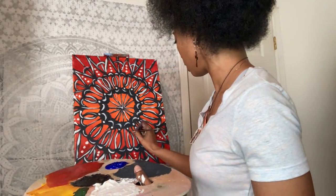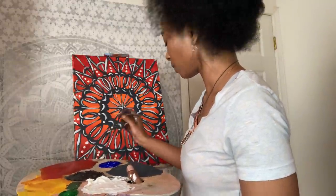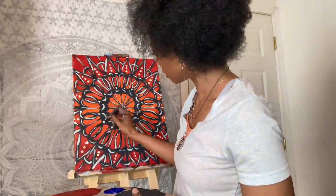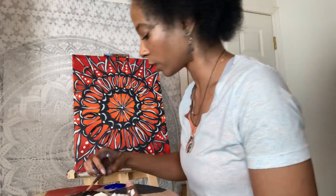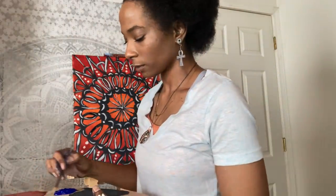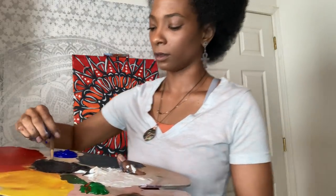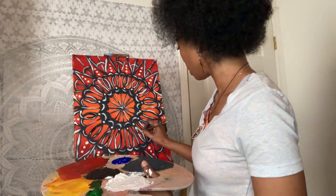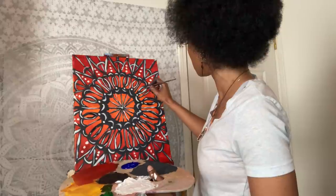That's good. And I'm just kind of here and there gonna add some touches of black. Kind of just like we did with the white, but a lot softer, not as much. That's why we switched to a smaller brush. And I'm already diluting this again. I should have just diluted it with a larger brush and then just used this brush, but hey. We're going with it now. There we go. Just here and there, and see, I'm adding a lot less of the black than I did with the white.